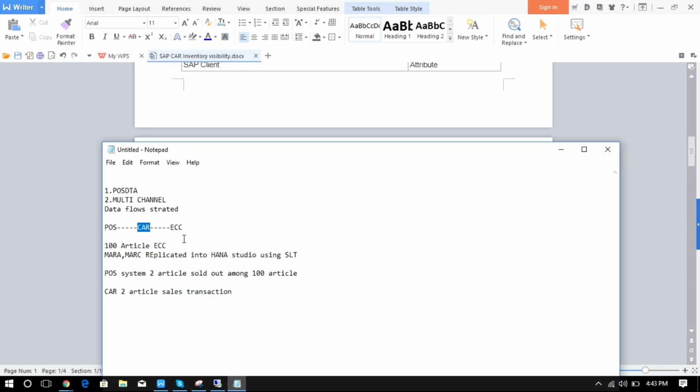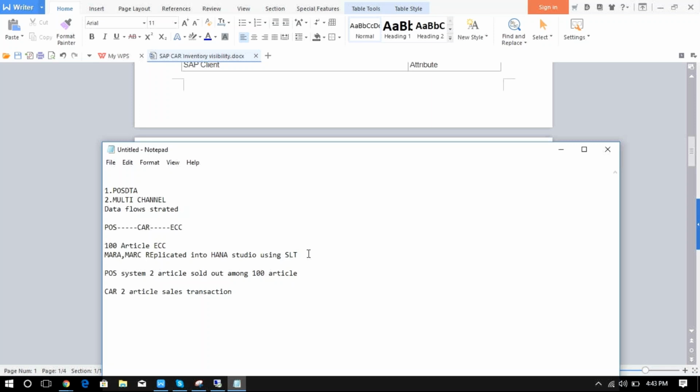And one more thing: in BW, when we use POSDM, it's mandatory to trigger a background job or something similar. I remember the process by which we replicate master data from ECC to BW, a process chain or something like that. But here, whenever you create data in ECC, it will be immediately replicated onto the HANA system. SLT will be triggered immediately. You don't need to do any background job or anything.